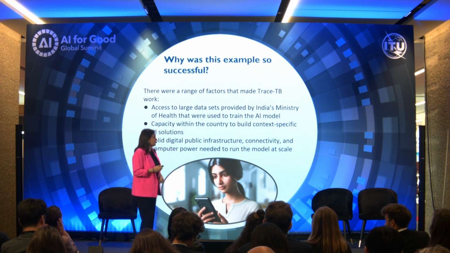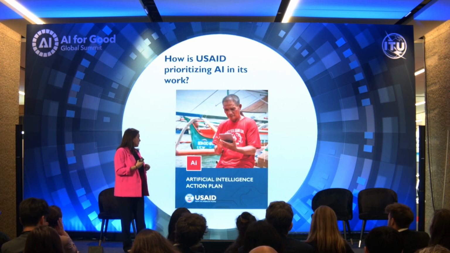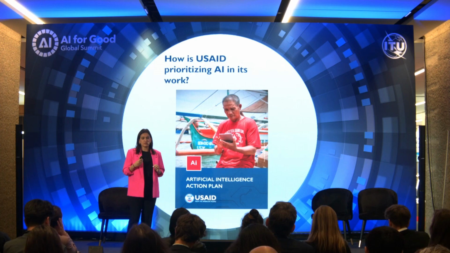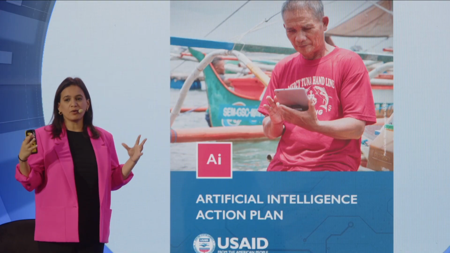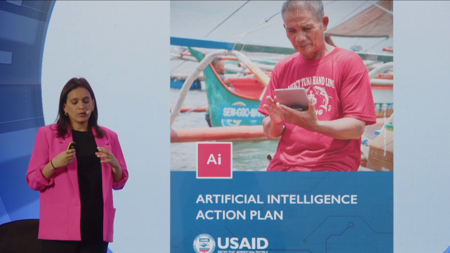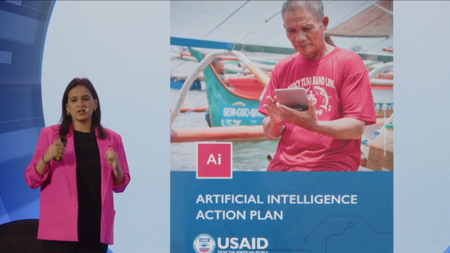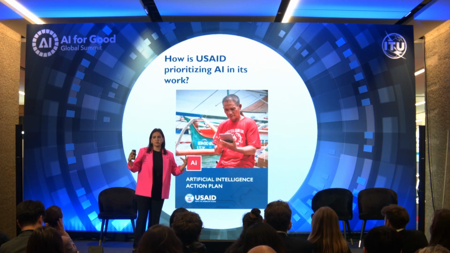So, what are we doing? The first thing we have is many years ago we published the AI action plan for USAID. This is public, it's online, you're free to look at it. And this really charts out a course for both USAID but also other development actors about how we should be responsibly embracing AI, right? So the purpose here is that we should not only be looking at it to develop specific solutions, but we should be thinking how we partner with organizations on the ground and how we use these tools in a responsible manner.